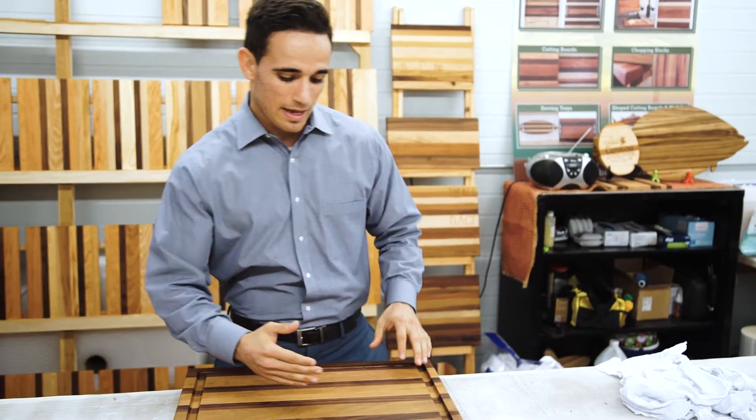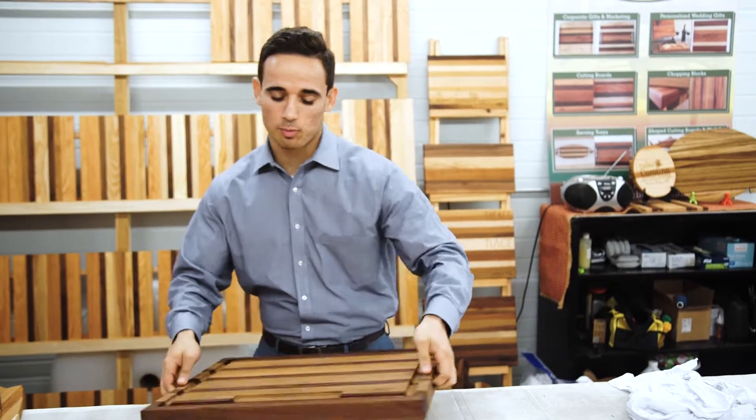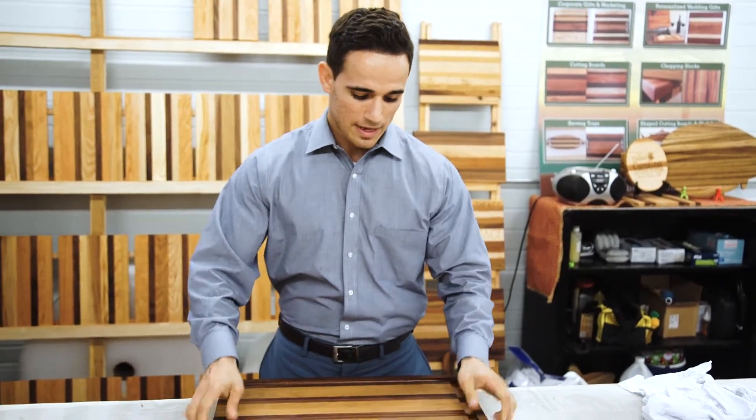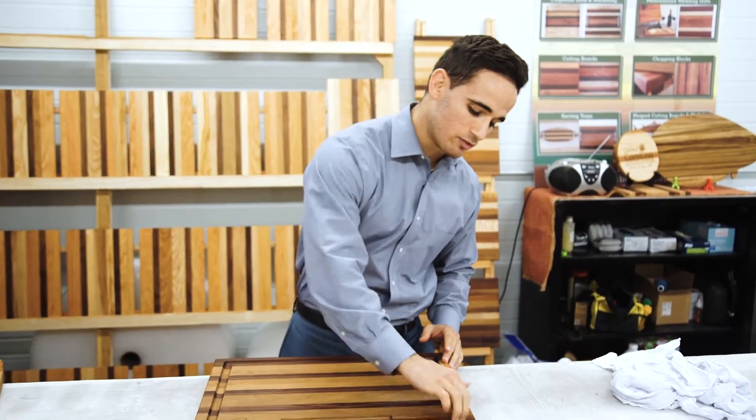The E9 is the highest NCO rank there is, so it's only right that we made our E9 cutting board one beast of a board. It's walnut alternating with white oak, it's got these handles right there so you can transport food with it, it weighs a couple of pounds — maybe eight pounds or so — it's 15 by 20, and has a really massive juice guard.